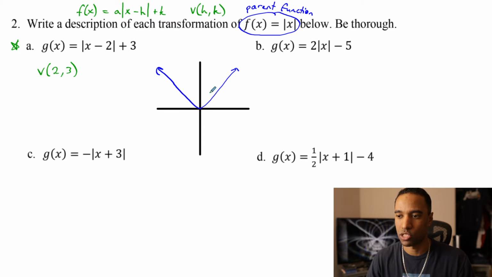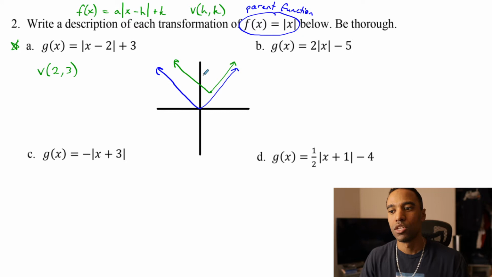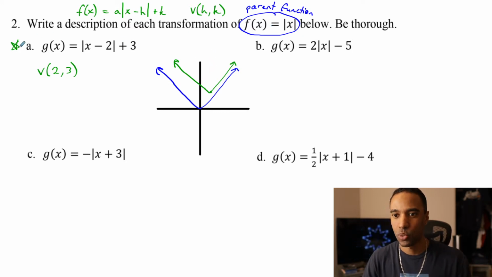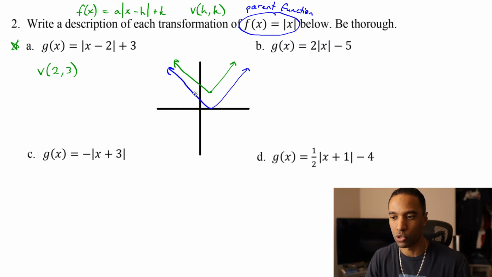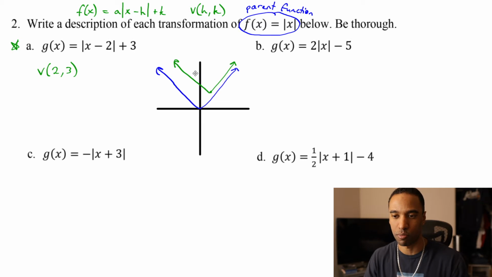So we're going to start at 2, 3, and then there is no change in slope. It would be a 1, just like the blue one, so it would go up and over just as much as the blue one did over there, and of course over here. So how did f of x transform into g of x here? What did it do going from blue to green? That's what they're asking us to do. Essentially we keep the slope the same, and we go over 2 to the right and up 3 like that. And that becomes the transformation of this graph.